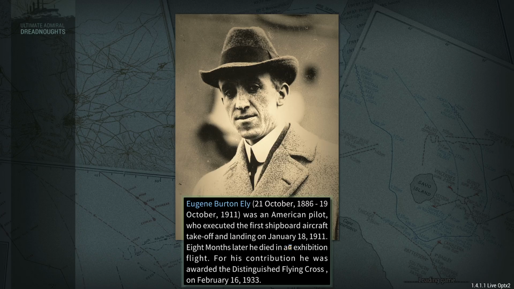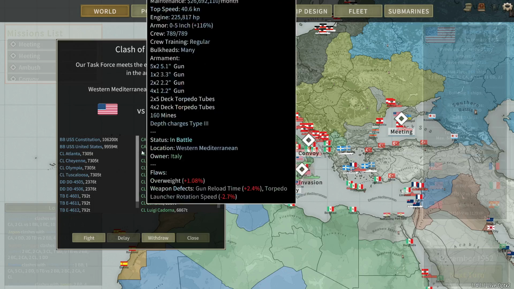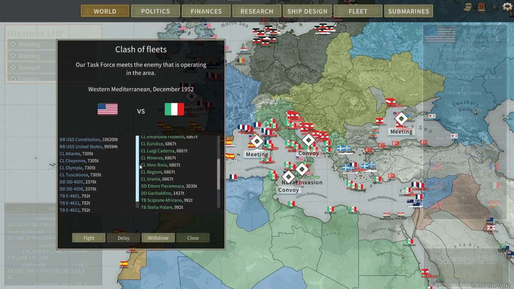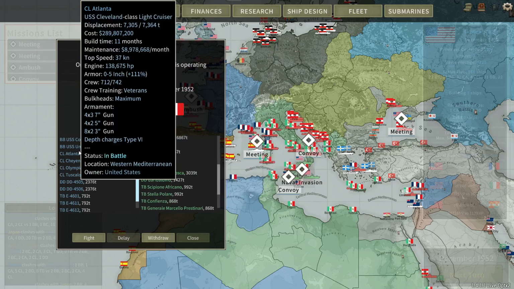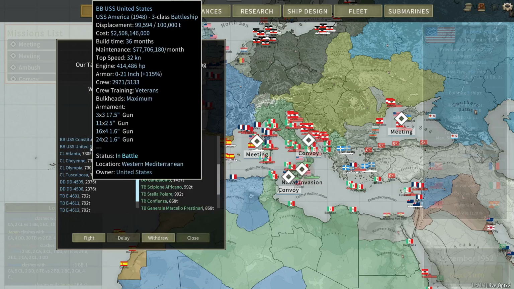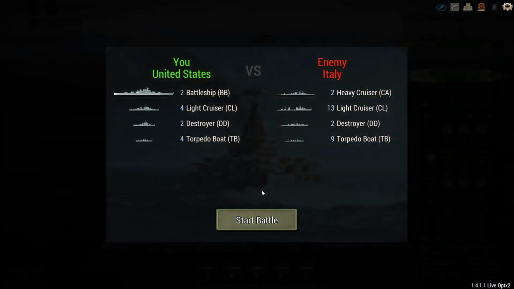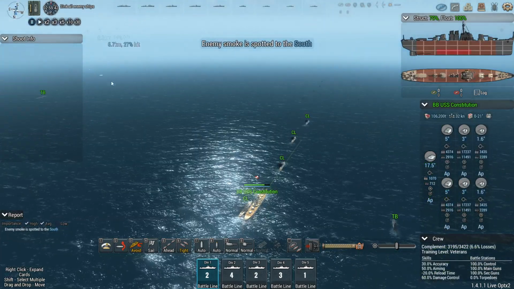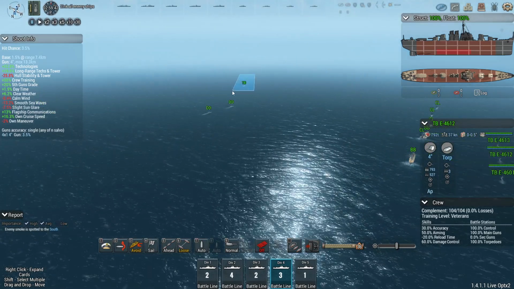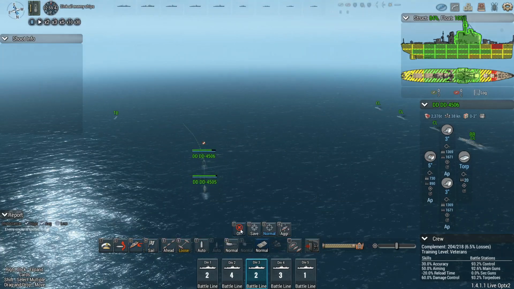Alright. And one more. Constitution and United States with their escort up against only 2 heavy cruisers, a whole lot of light cruisers, and a whole lot of torpedo boats. I think the Clevelands will have to do the brunt of the work here. Actually, no enemies spotted. Torpedo boats, you will just have to go home. Again. DDs, I guess you can hang around.